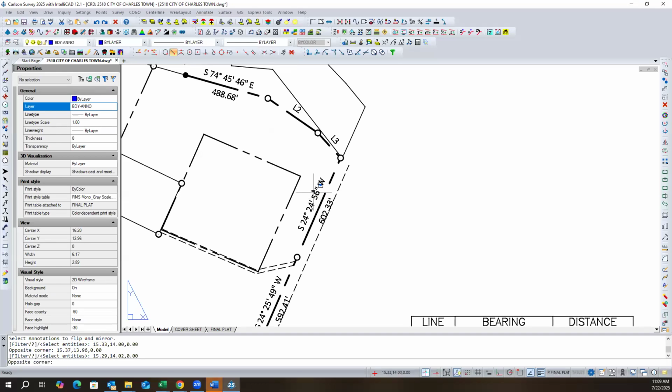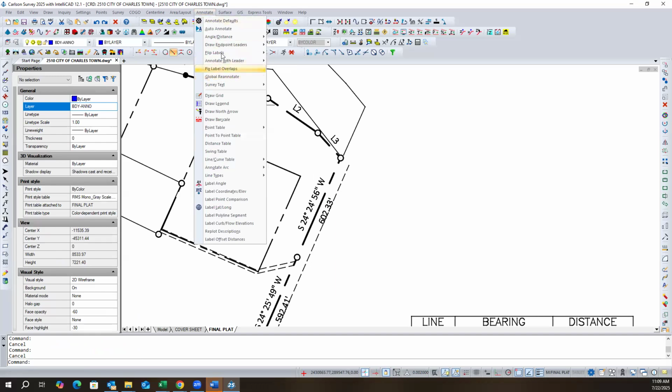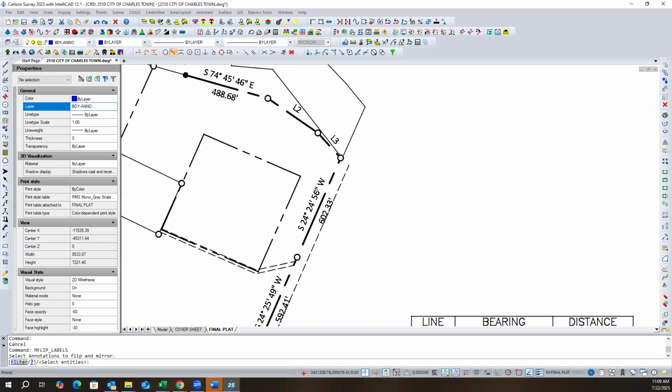Whoops. And take flip labels, mirror and flip. Now, will that do it? Yeah.